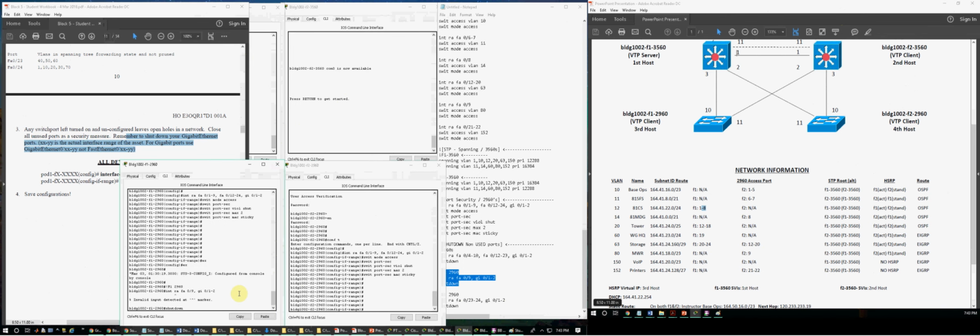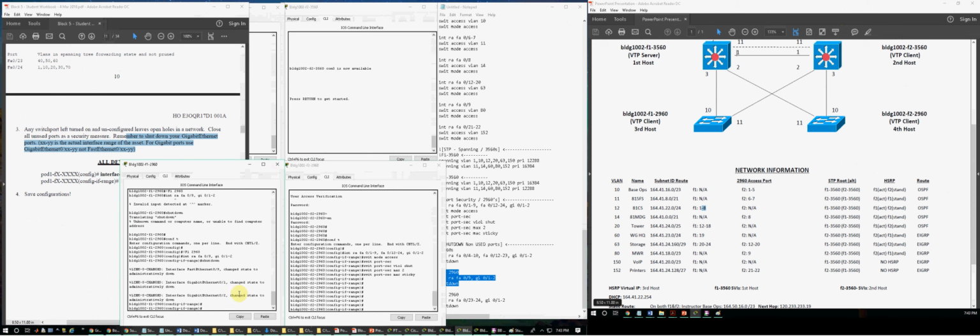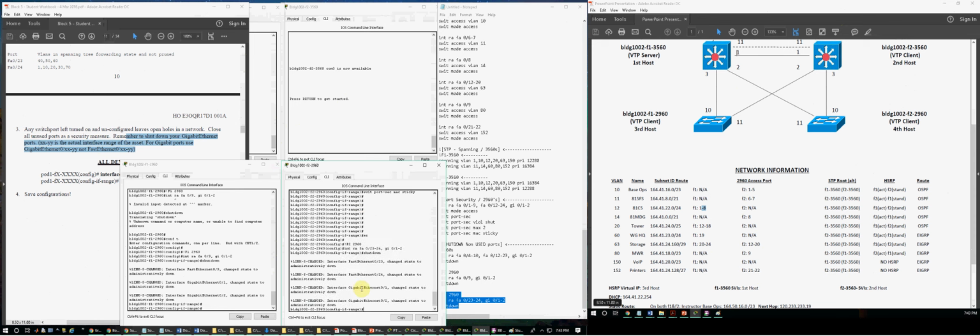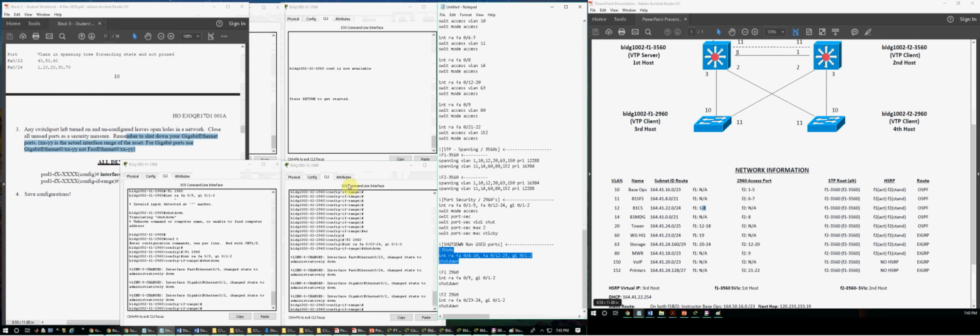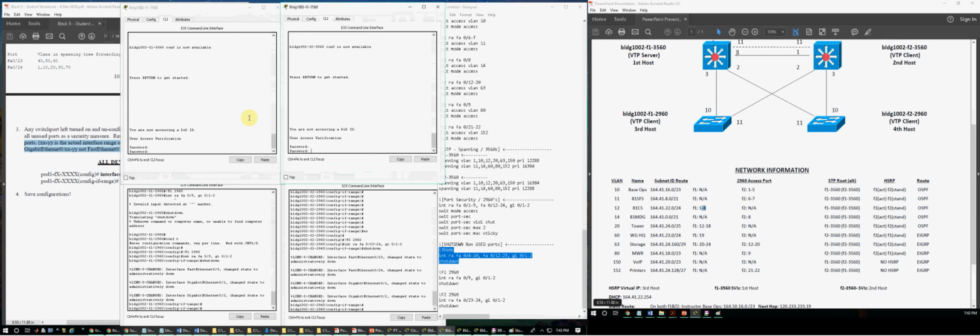So this guy, drop that. Whoa. Let's say I made a boo-boo. Drop this one. And again, you have to drop them at the config prompt. And this one. Whoa.